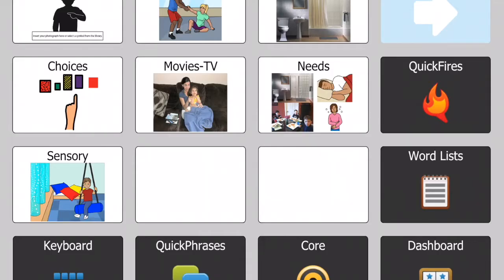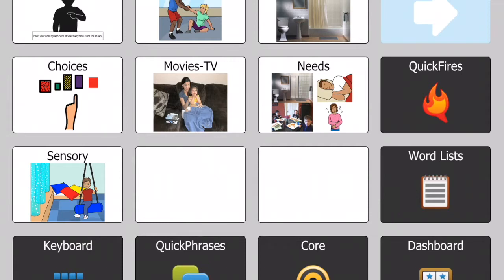So now we're going to take a look at some visual scenes that can be created and used using the Dynavox Compass application. So if you look at the screen, it's similar to the one we reviewed earlier. However, your topics, quickfires, word lists, core vocabulary, and other buttons are all on one screen.